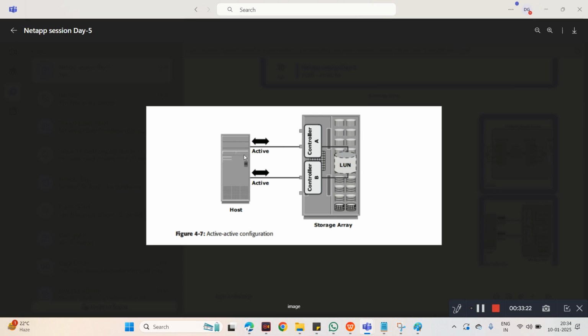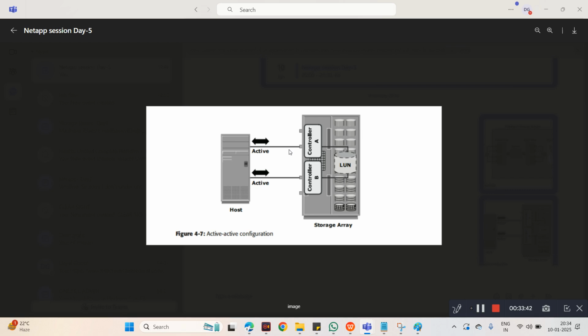So the host can do input output, if it's a SAN, on the LUNs that can be available on both the controllers. So the path will be from both the controllers. In NetApp, what I normally do is create the path for both the nodes.